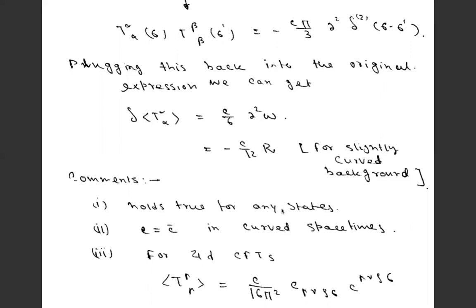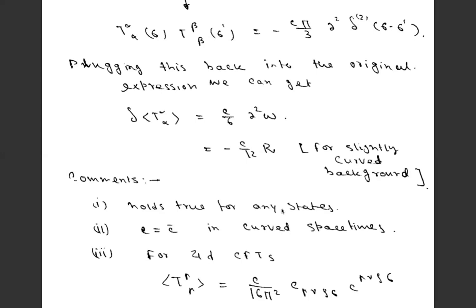This can be shown by creating excited states using path integrals with different boundary conditions. But you will still see that this delta T alpha alpha would always be proportional to R. That depends on the background and doesn't depend on the states. This is due to the fact that it arises by regulating the short distance divergences, which is a universal property of the CFT, and doesn't depend on the states.